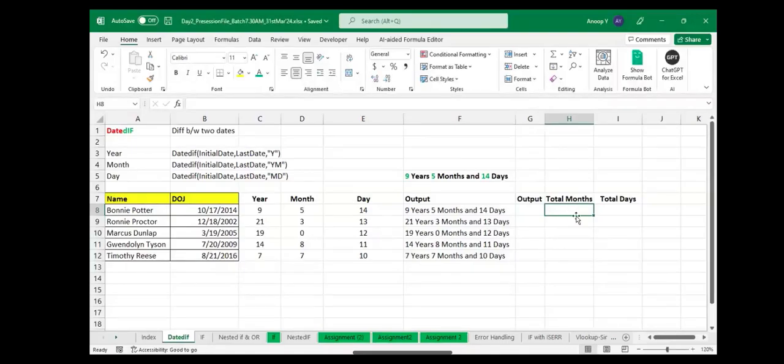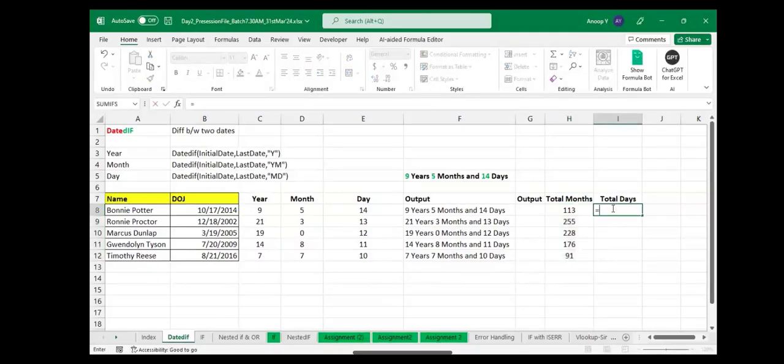So you will use the DATEDIF function, the same, but instead of the ym, only write the m. So it will not convert into years. If you enter, look, it is giving you that from 10/17/2014 till today, 113 months have been covered.